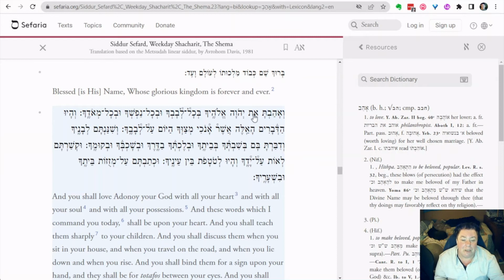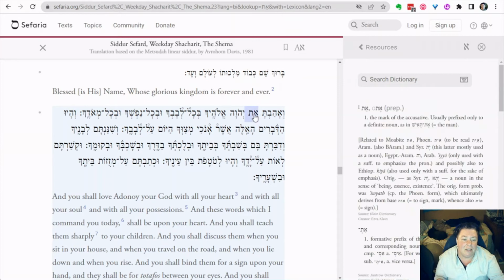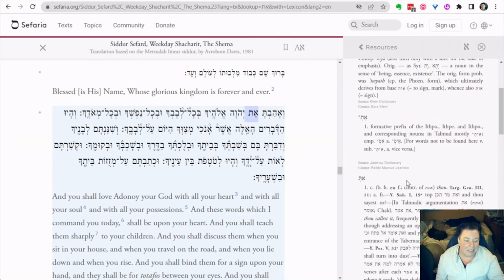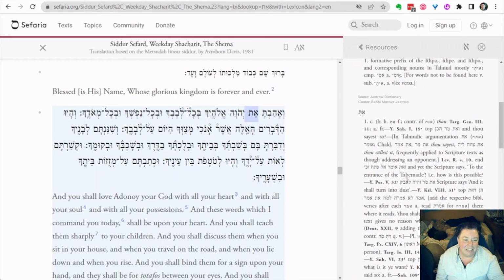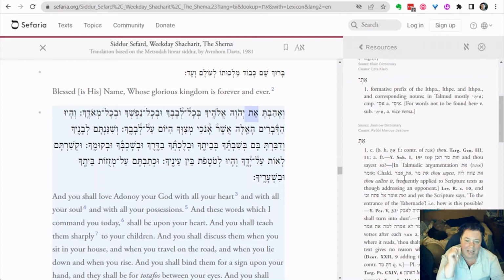So we can go through each of these words. Do you remember what et means? Et is the mark of the accusative. It's usually prefixed only to a definite noun. That's a very confusing way to say that it tells us that the next thing is the thing that's receiving the action of the verb, right?